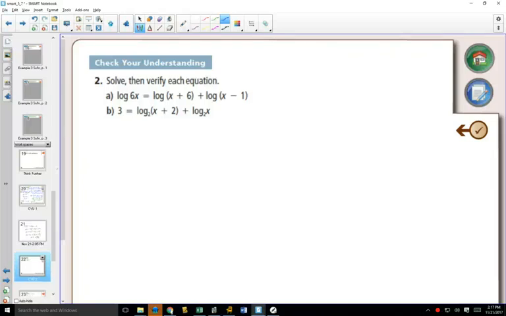We're going to start with b, and we'll do a second, and then I'll add a part c. So, in b, we have 3 equals log 2x plus 2 plus log 2x. First of all, this is a logarithmic equation because what we're solving for is inside a logarithm. What you need to know is that my main goal is to get things to a single log so that I can, number 2, change it to exponential form, and after that it's going to be easy to solve.